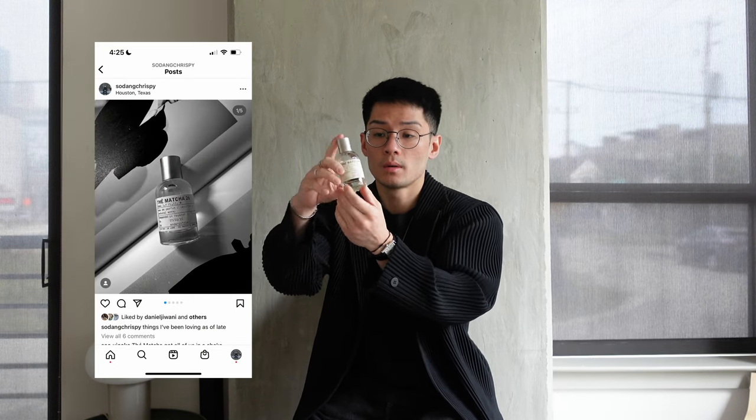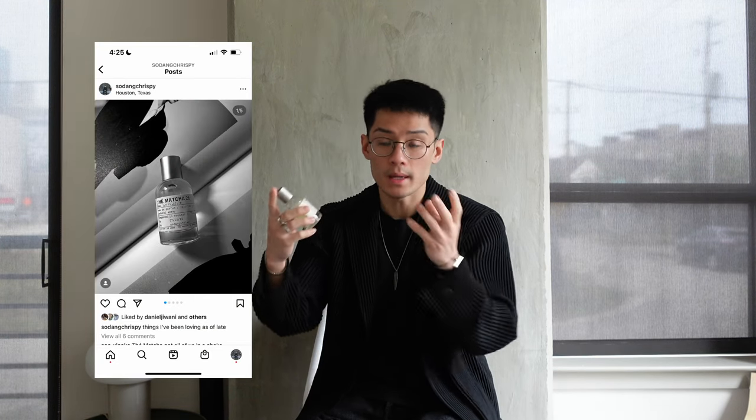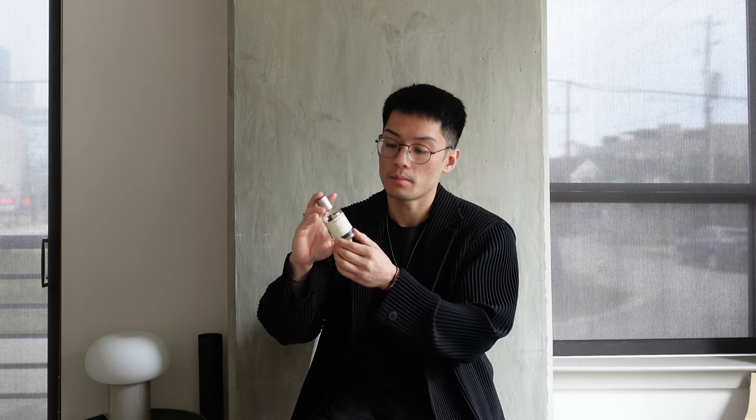The last pickup for home decor slash personal care is going to have to be the Matcha 26 by Malin+Goetz. Aside from how amazing it smells, the reason why I love this purchase is because it does so much for your overall well-being. When you walk into a space knowing that you smell good, it really elevates you. If you aren't into personal fragrance yet, I highly recommend getting into it. It doesn't have to be from a pricey brand like Le Labo or Aesop — you can also look into some cheaper alternatives.